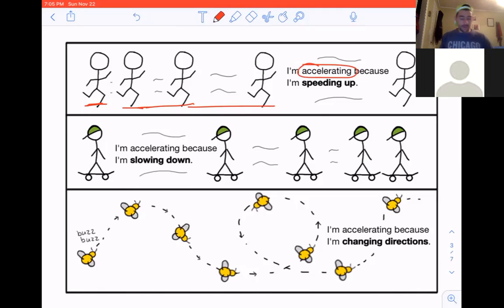And then similarly, if you're skateboarding, you're slowing down at each point. They have a faster velocity here, a slower velocity here, and they're getting slower and slower in their velocity. So their rate of change is changing. That's acceleration, commenting on how quickly something's change is changing. And then a reminder, if I change directions, I'm also technically accelerating because velocity is speed in a given direction, and acceleration is the first derivative of velocity, commenting on the change of velocity. If I change directions, I can still argue I'm changing my acceleration.